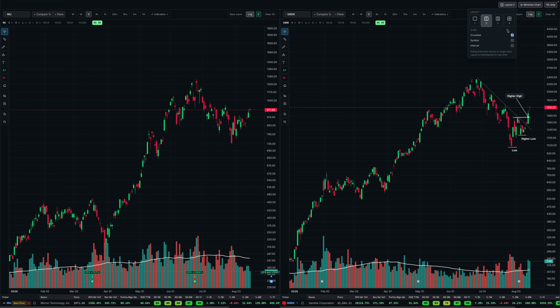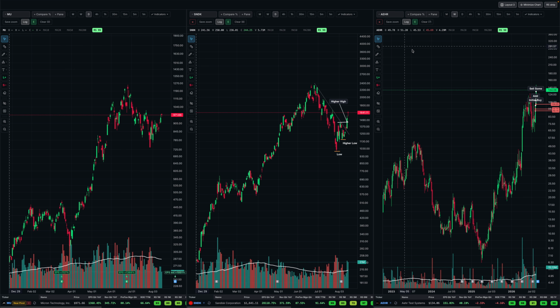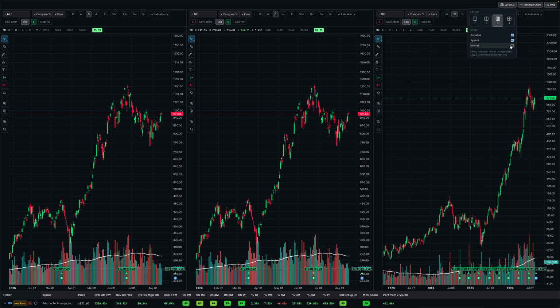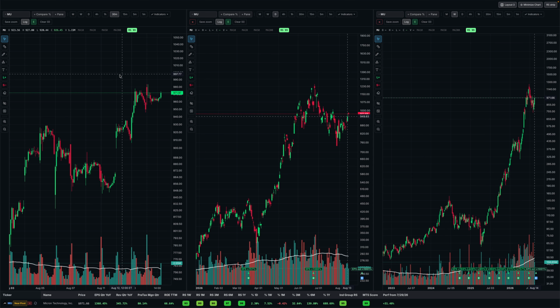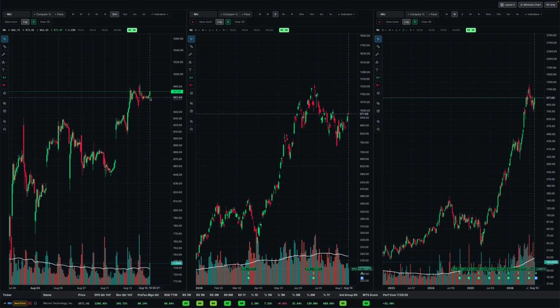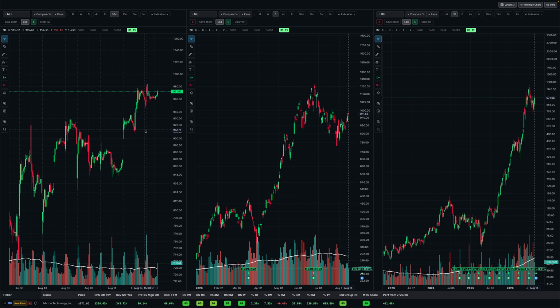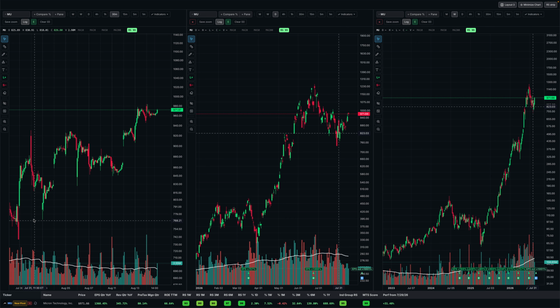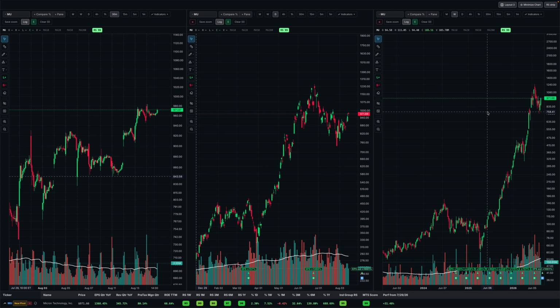We also have where you can go three charts. Let me sync the symbols right now just to keep this simple. You can even sync the intervals, saying all 3 charts are the same time frame, but maybe different symbols. There are all different ways to do this. Now we're looking at MU. The far right is the weekly, the center is the daily, and the far left is a 30-minute chart. So that you can help find entries coming in maybe off the lows. And you're looking for more of an intraday entry, so you can do that.